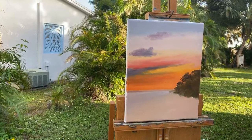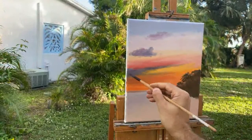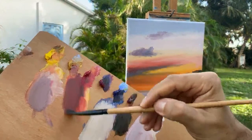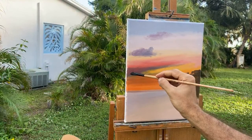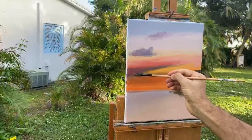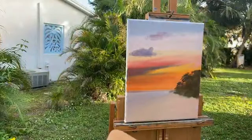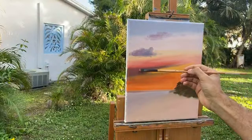Kind of not liking what I did here, but we can fix that. Kind of. I like that better. What do you think? Remember to clean your brush often. I'm going very lightly, very lightly.